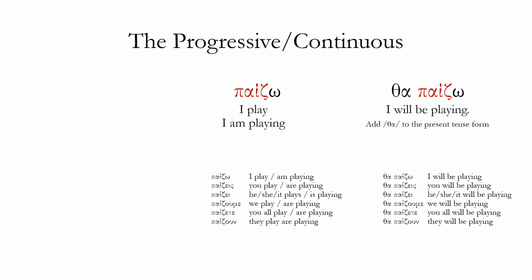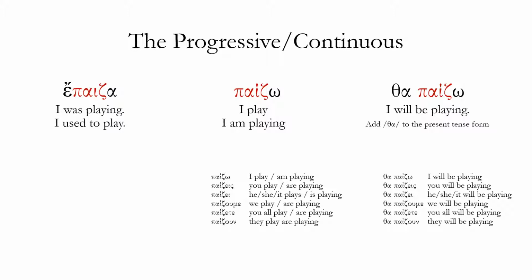Now, when we go into the past ing, the imperfect, έπαιζα. Now you can see we've made a few more modifications. Okay, but the παίζ is still the same. So έπαιζα is I was playing. That's the imperfect one. I was playing when it started to rain. She was playing when her mother told her to go inside. Okay, these are unfinished actions. They're interrupted. They're incomplete.